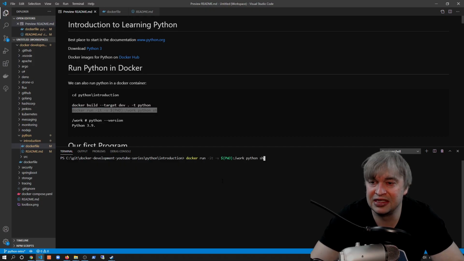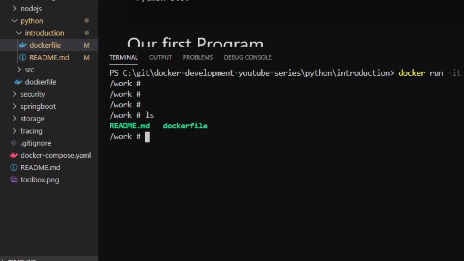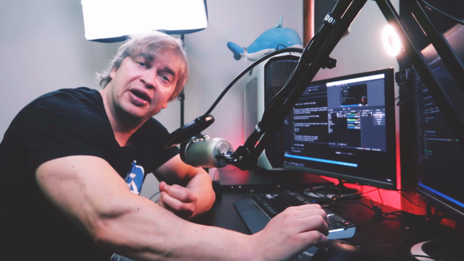So if I copy paste this into my terminal, I am now inside of the container. I can do ls, where we can see our files that we've mounted in on the left here, and I can run python --version to see that we have Python installed and we have access to the Python programming language. So now that I have a terminal and access to Python, it's almost like I have Python installed on my local machine, but I don't.